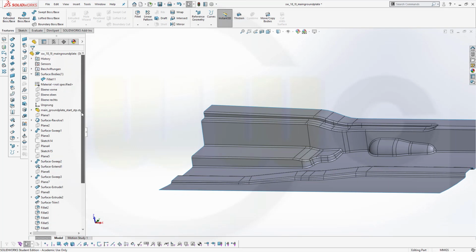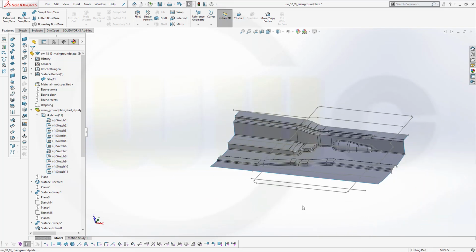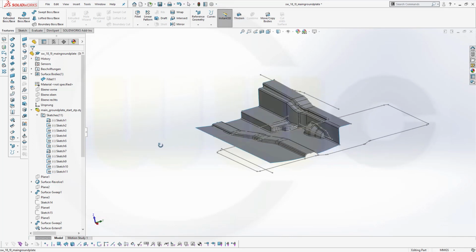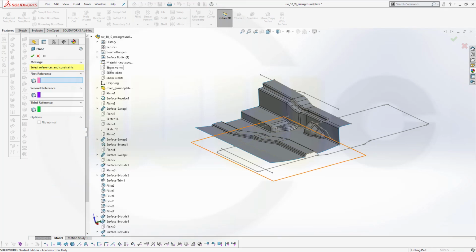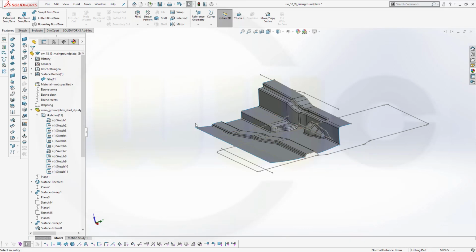Now you might have noticed I've hidden all my sketches, so I will bring them back. I need another sketch here and there. So let's go for a new plane. That plane should be parallel to the front plane through that point here. Confirm.